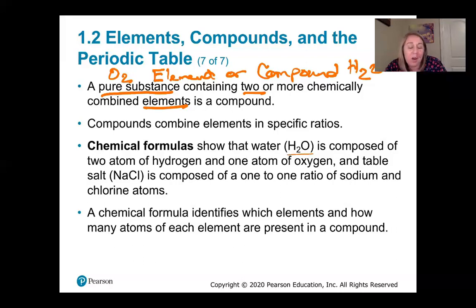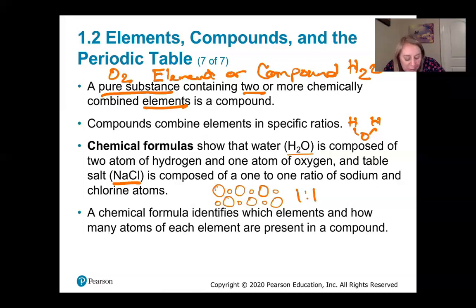Water is a covalent molecule, so you're going to look like a hydrogen, another hydrogen, and an oxygen. You'll have covalent bonds that attach that hydrogen to the oxygen. Sodium chloride is a little bit different. It's an ionic compound, and so basically what you have is a sodium atom and a chlorine atom, a sodium atom and a chlorine atom, alternating. But the point is that you have a 1-to-1 ratio of sodium to chlorine.